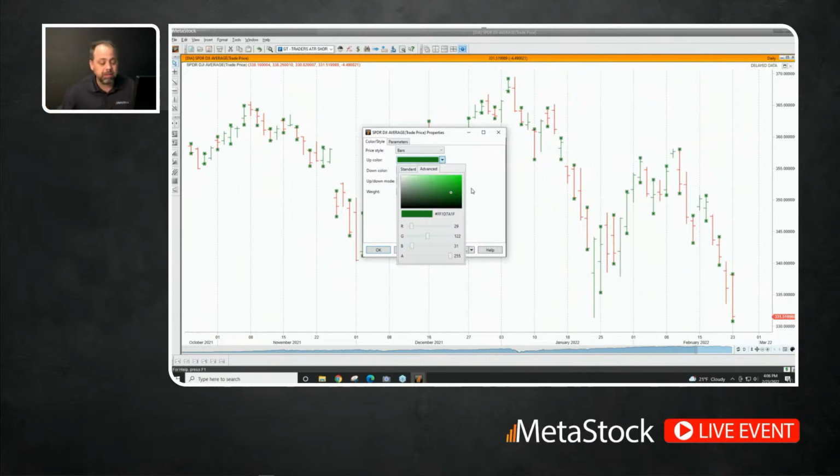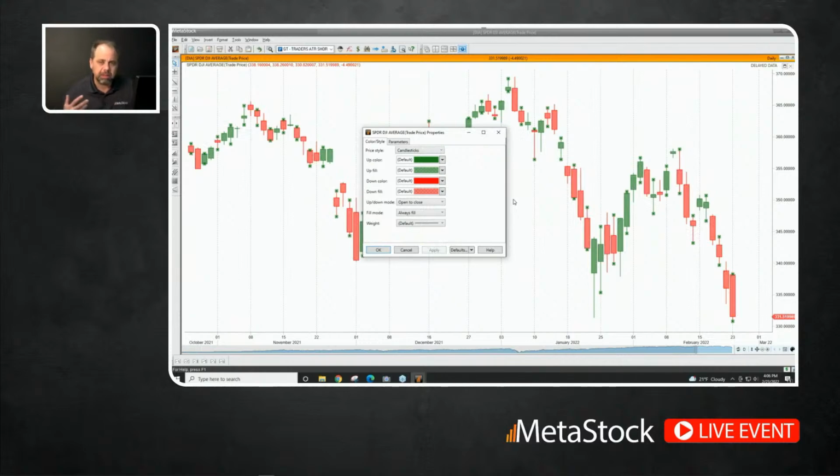Let's go to candlesticks and show you how that open-close relationship works on that. So I'm going to go ahead and go to candlesticks. I'm going to apply it right here so you can instantly see what this looks like. You'll notice the up color is now based on a green, and you can fill in the green. Okay, so if you want to have a filled in candle, you can do it. By default, it's going to be filled in. Down color would be red, and a down fill, you'd have a little bit of red here.